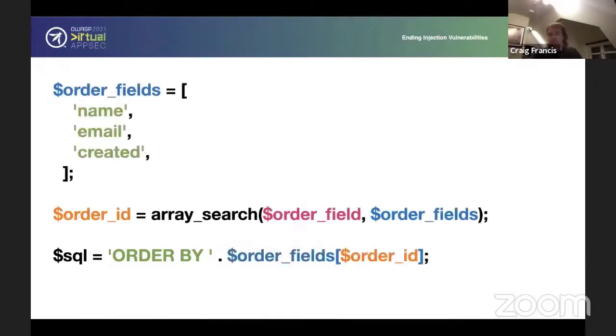So one way around this, or one way you should be dealing with it, is you have your allow list. So you have an array of allowed fields that you can order by. By using this array-like structure, first of all, you can search through it. The order field variable there is saying what the user would like to sort it by. You search through that array to see if you can find it. If you find it, then you bring back the index for it, which is where you get the order ID variable. So if it's ordered by the email field, then that would be 1, because we're zero-based indexing. And then when you come to do the actual order by, you reuse that array of programmer-defined strings to pull out the one that you want.